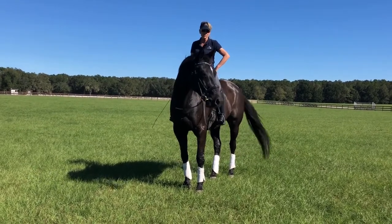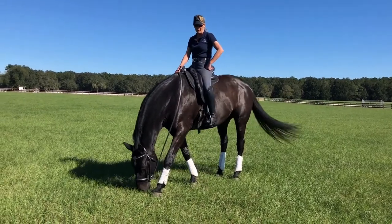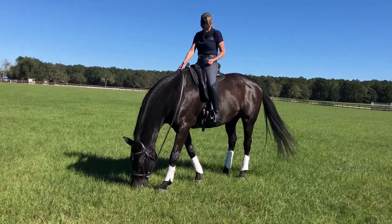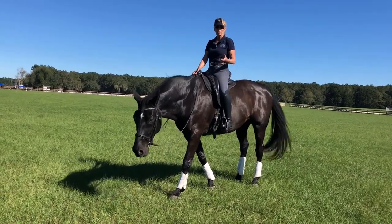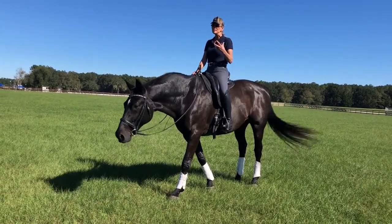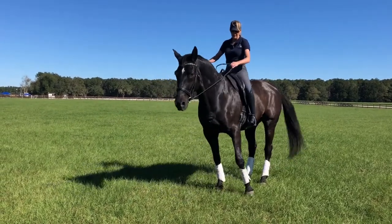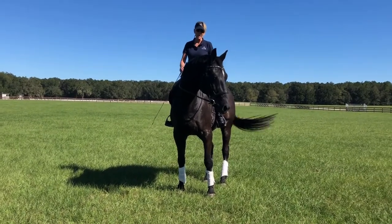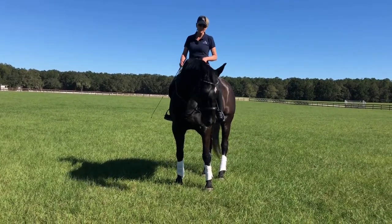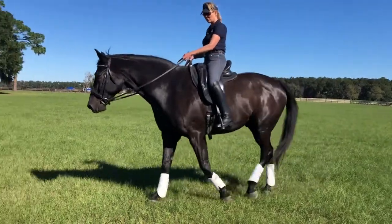Another thing that really helps horses to relax is to bend their neck. If you just softly bend their neck, it's not like pulling them around in a hard lateral flexion or anything like that. But a lot of horses, when they're tense, are very braced in the neck as well as braced in the body. And if you can just ride along and tip their nose like that when you're riding, that actually will start to relax them. Let me show you. So I'm just going to walk in a little circle here.